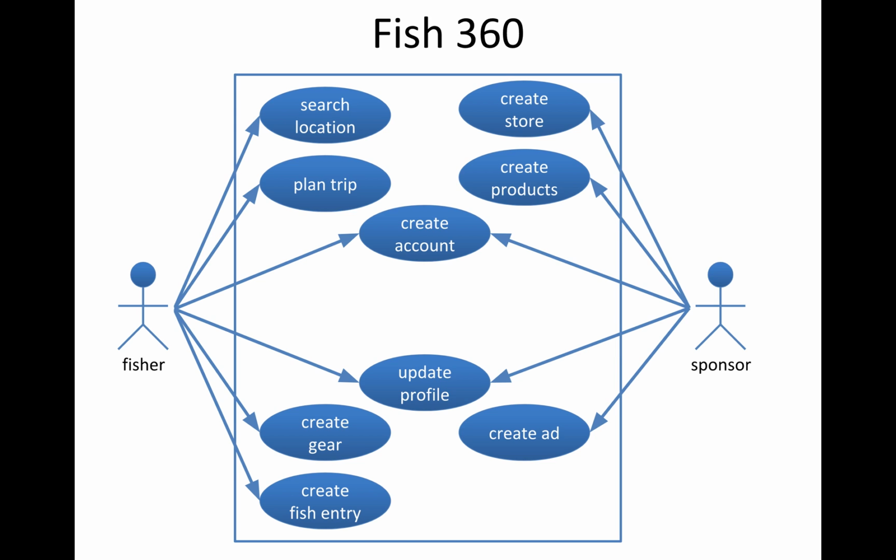But it's also going to drive the user interface. For users to actually be able to accomplish any one of these goals, there has to be some user interface piece that allows them to search a location, plan a trip, create gear, or create a fish entry. At some point, somebody's going to say, well, where's a user interface that allows me to create a product or create a store? Where is that page? It doesn't necessarily need to be a dedicated page. A page might implement several use cases, or a use case might be so complicated that it might be spread over several pages.